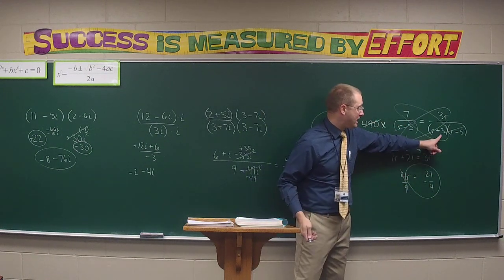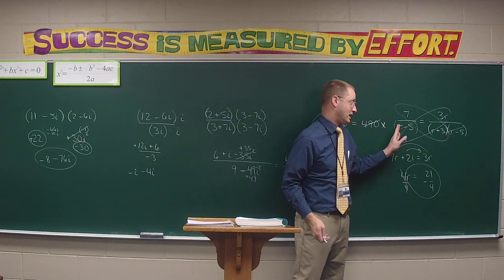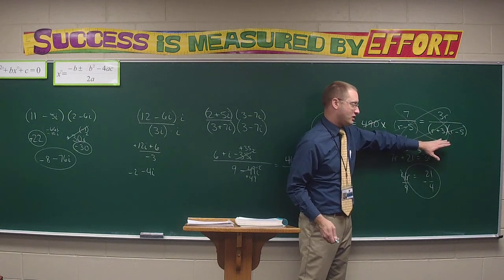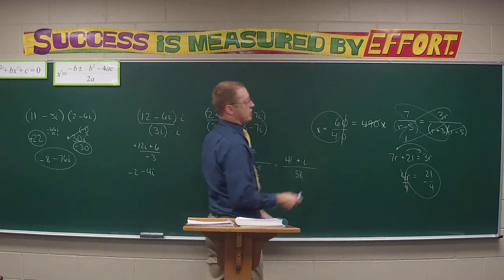The only thing r couldn't be, originally a 5, we took care of that. That would have been another answer we'd have gotten had we not canceled. You would have had r equals 5 and then had to say, well, no, it can't be. R cannot be negative 3, but obviously that's not a negative 3. So there's our only answer.